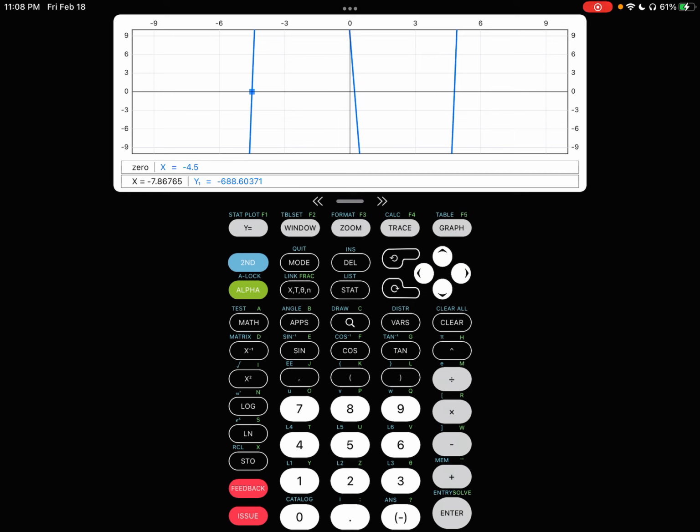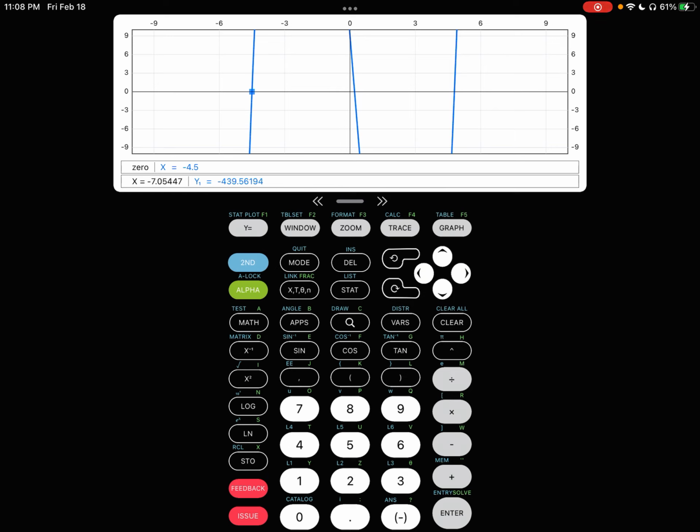Since we can't see the top of the local maximum here, let's hit this button called trace, right? What the trace button does is it kind of gives you a blinker. Now, if we see on the lower left-hand corner of the screen, it says x equals -5, y equals -96, right? Right now, our cursor is located at that ordered pair. And that's the reason why we can't see the cursor. Because again, remember our viewing window is only from -10 to +10 on x and y.